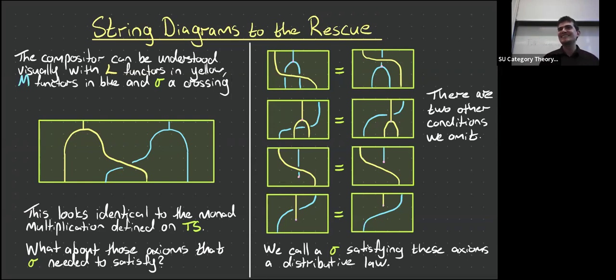So what is important? Do they correspond to something on the monad side? On the monad side, they are automatically satisfied. So that's, yeah, I was going to mention that when I spoke about the monad thing. So they're just automatically satisfied. So we just never need to worry about those conditions, basically. So such a sigma we call a distributive law, but now of lax functors. Or at least families of lax functors.